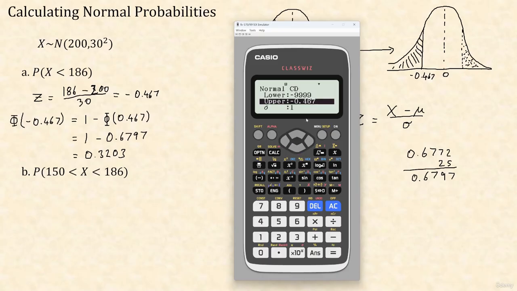Another nice thing about the calculator is there's no limit to how many decimal places you can have here. From tables, we had to round this to 3 significant figures, or 3 decimal places, but really, it wasn't 0.467. It was minus 0.446 recurring. It was that. So you can key that in and get a slightly more accurate answer. So in fact, the truly accurate answer is 0.3204 if we're giving it to 4 significant figures. Anyway, all of that is very much just details. My purpose for showing you this really is just to show you how much easier it is to get it from the calculator than from the tables. So that's why it is my preferred method.